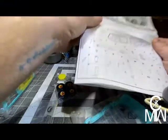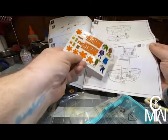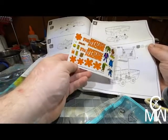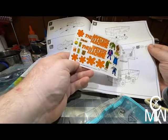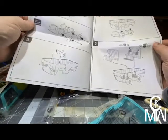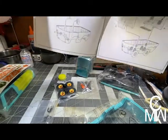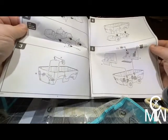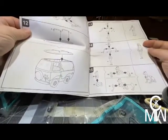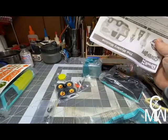Here are the instructions. Decals. These are stickers. That's okay, it'll add to the cartoony effect. So that's not bad. Zoinks! So let's see. We have Scooby snacks and a sandwich. Scooby snacks and a sandwich. Okay, that's funny. Oh, there's stickers. So, pretty simple, straightforward stuff. All right, so that is the Mystery Machine.